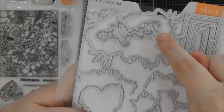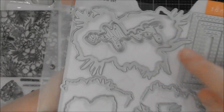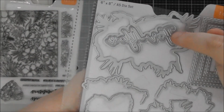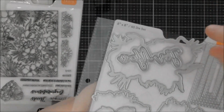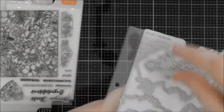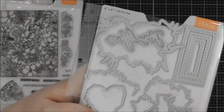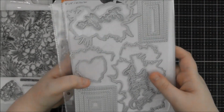And then similar idea with the for you as well, but the for you is really nice actually, because the words are separate. So they're on the same die but they fall away separately, and you can mount them like this, or they actually nestle into each other really nicely above and below each other, or side by side but in a different kind of configuration as well, which is really nice.